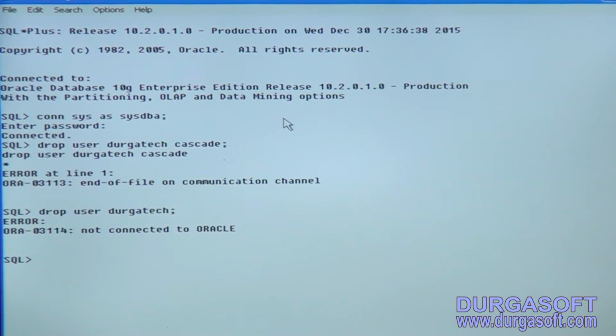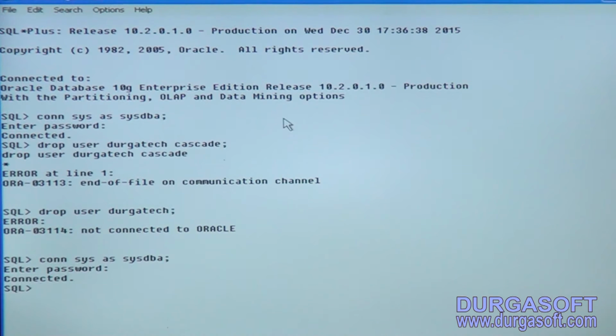Not connected to Oracle. Connect as sysdba. Connected.